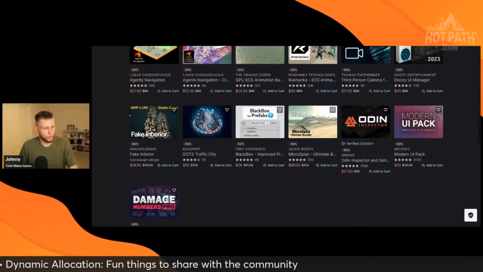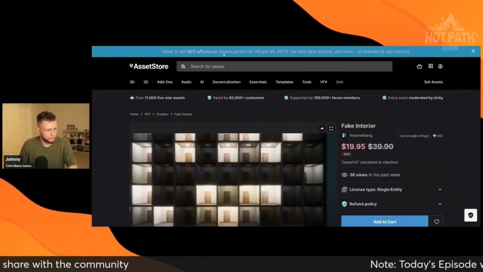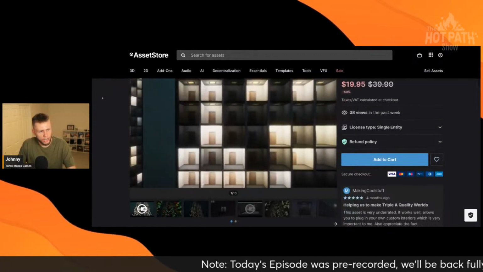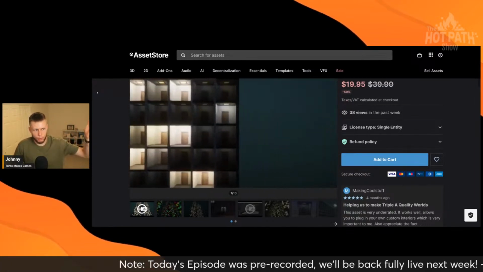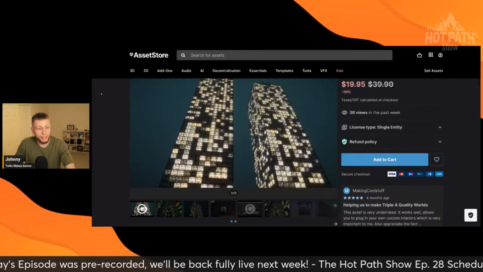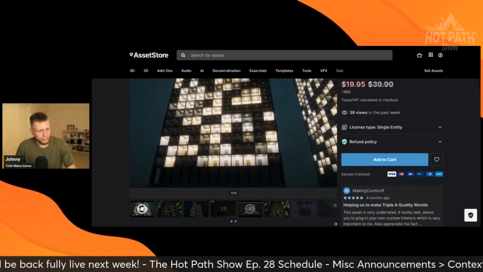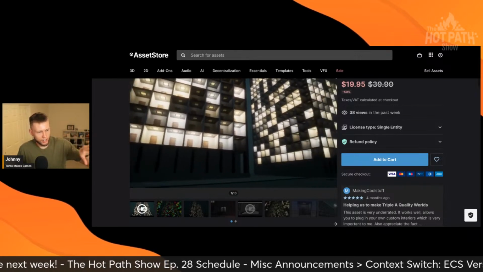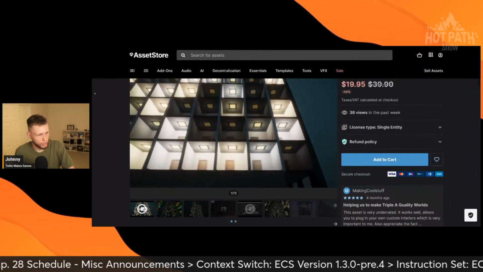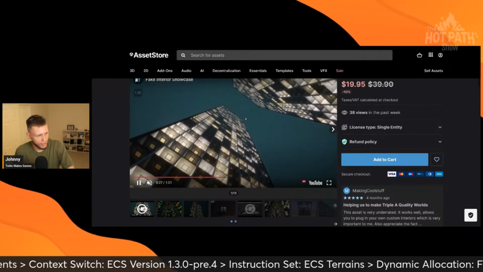So this asset was created by Tobias. This is definitely a really cool one, because basically it's a shader that maps onto a regular cube, and you get this kind of fake interior look. As you move around, you get the perspective that there's actually a room inside there, but it's all really just a shader trick. So yeah, it's a super cool asset.